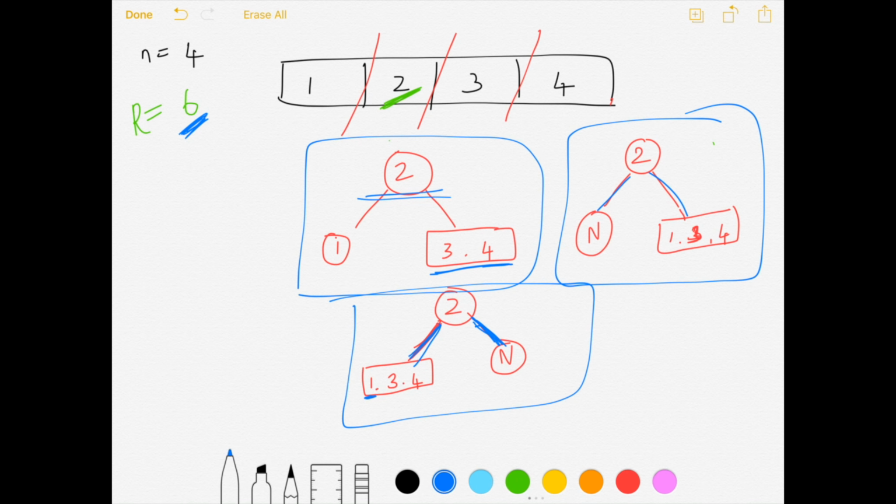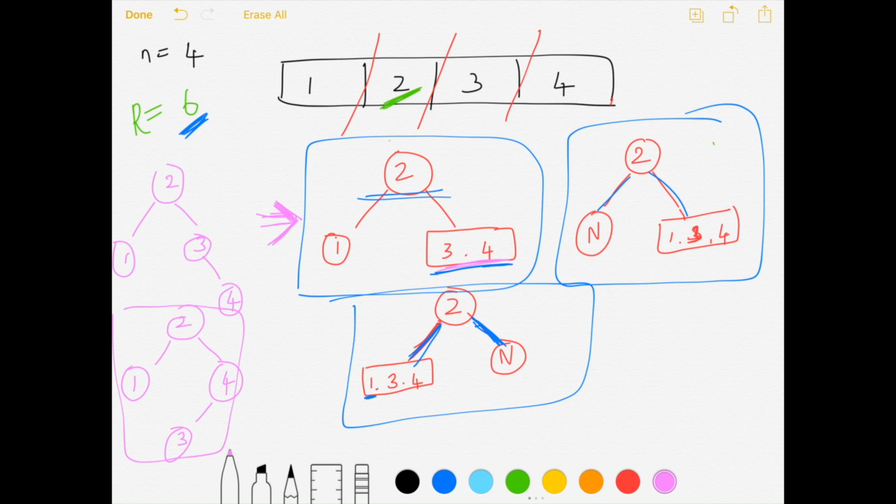Let me try one as an example. So if I'm looking at this pair 2, on the left hand side it's only 1, so I cannot do any combination as such. But on the right hand side, because I have 2, I can do multiple combinations. So 2 can have 3 as its right node and 3 can have 4 as its right node. That's one combination. The other combination is 2, left is 1, I can have 4 as its right leg and then 4 will have 3 as its left leg. So this is one combination that we can build. So for this setup, we can build two combinations.